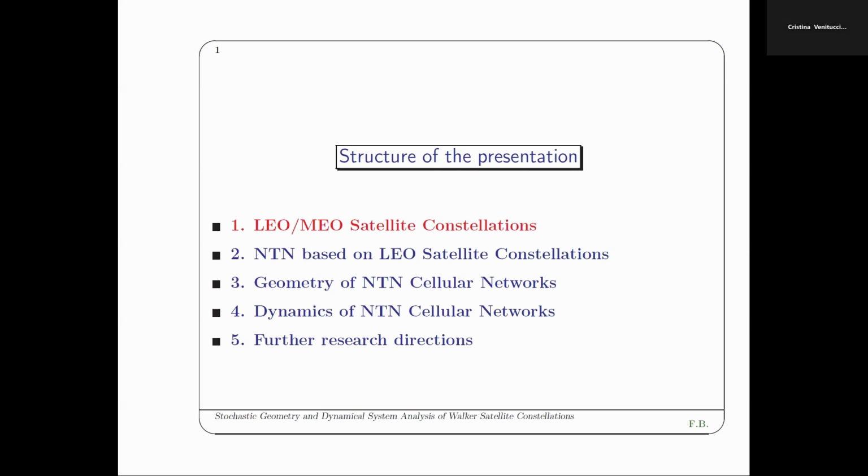So I will describe what these guys are, and I will describe communication networks based on these constellations. And the novelty is the interplay between geometry and dynamics of these objects. You have seen already in the two talks things which were not purely the geometry, but also the dynamics. I mean, handover is a dynamical aspect, and in a sense, of course, the Doppler shift as well, right? Okay, and the main new thing is that we start understanding this interplay a bit more precisely, right?